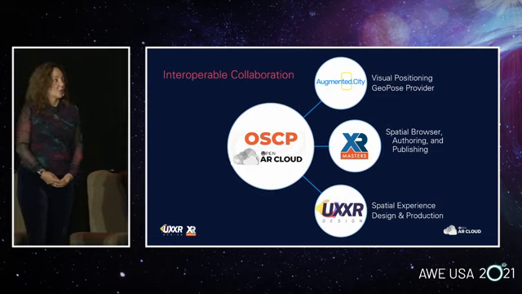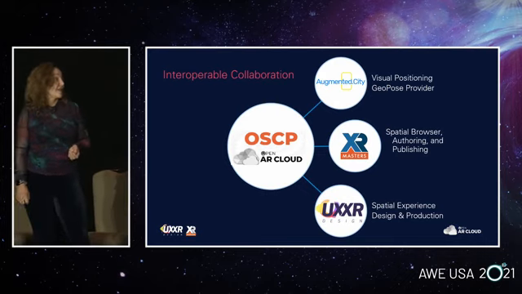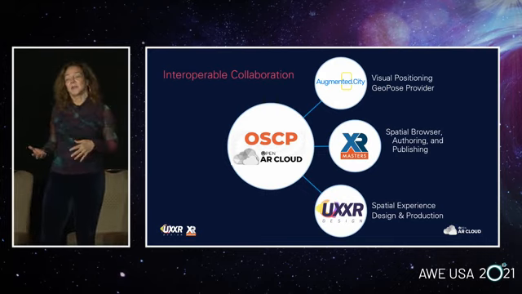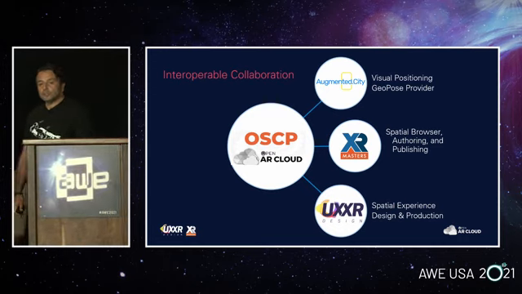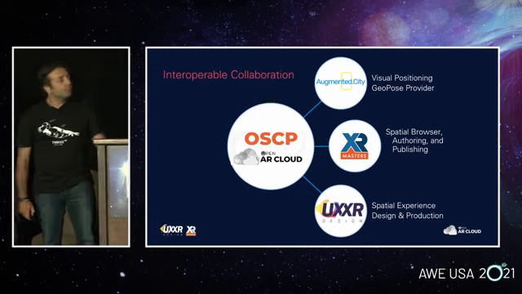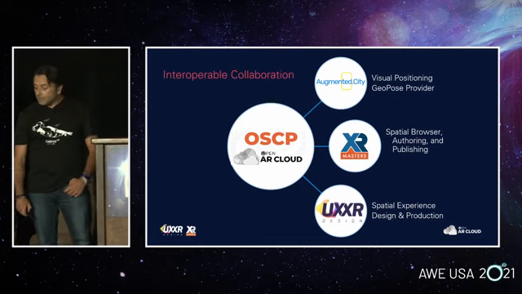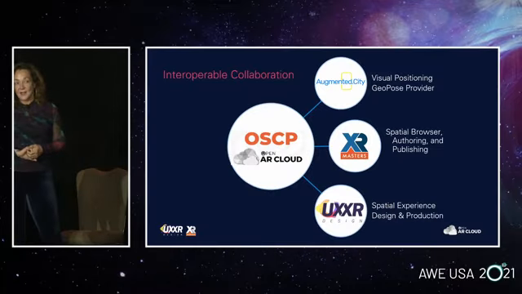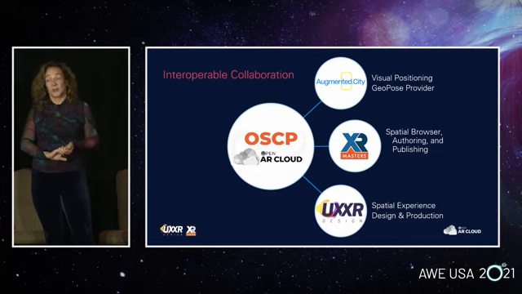Partners at the Open AR Cloud work collaboratively to build the technology that makes creating experiences on the AR Cloud possible, and the interoperability makes the collaboration possible. Augmented City is the first and currently the only fully compliant GeoPose provider of the Open Spatial Computing Platform. XR Master's mobile app is the first and currently the only native OSCP compliant spatial browser and content management system. And UXXR design operates as a frontline R&D creator and advises on user experience design.